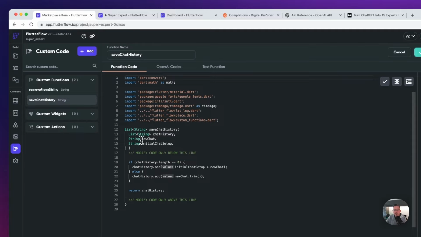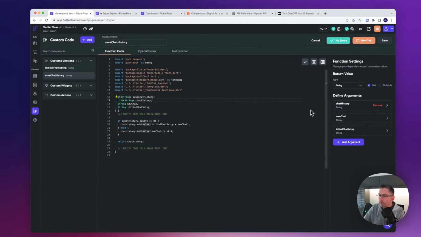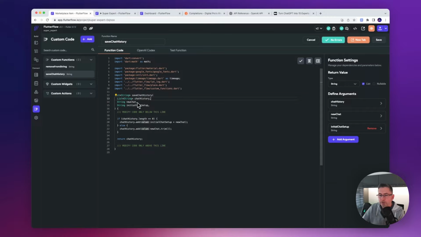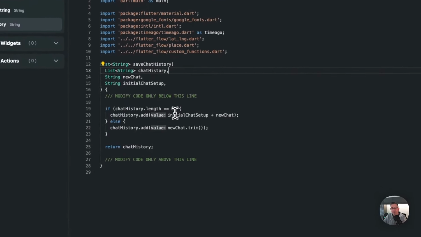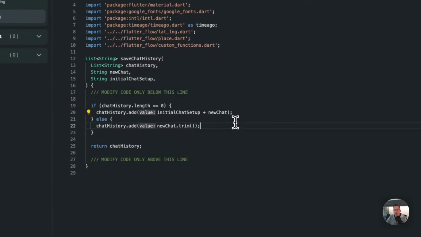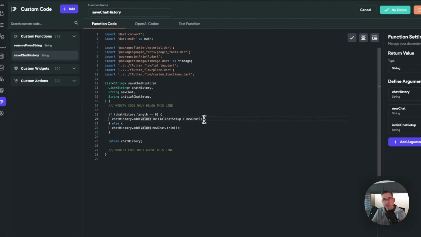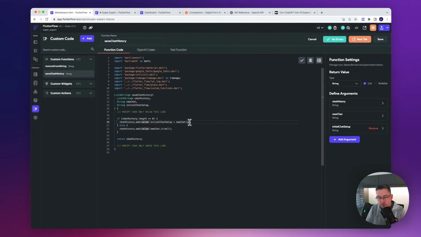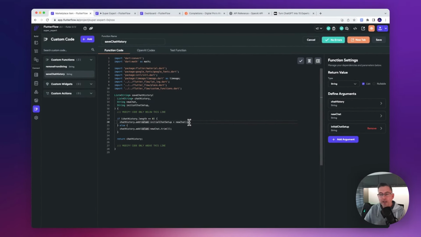You can see here that I'm passing in the new chat, the initial chat, and also the chat history every single time we call this custom function. You'll see we've got these new parameters defined here. But the code is quite simple actually. We're just checking to see if the chat history starts off as 0, so it's the very first one. Then we pass in the initial chat setup, which is what I explained in the Postman request a moment ago, plus the new chat. So we know it's a brand new series of questions: the initial chat, and then we add on the new chat as the first request.